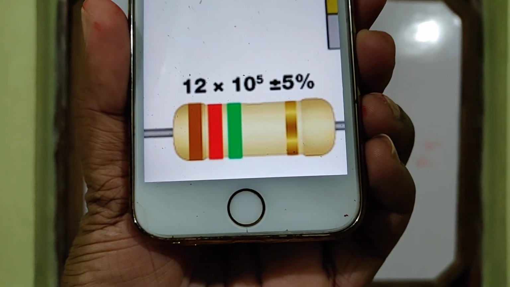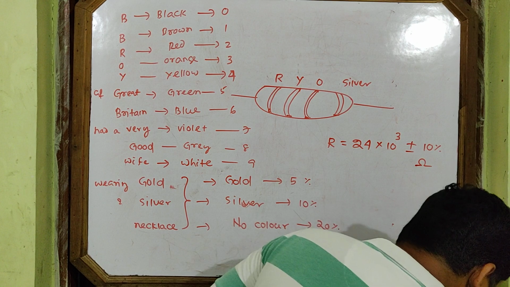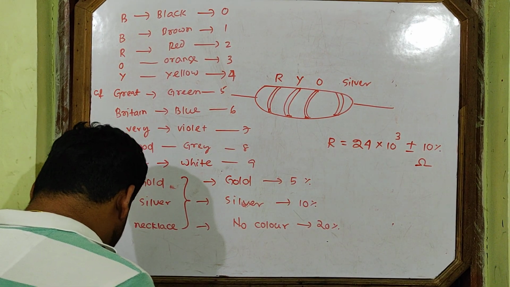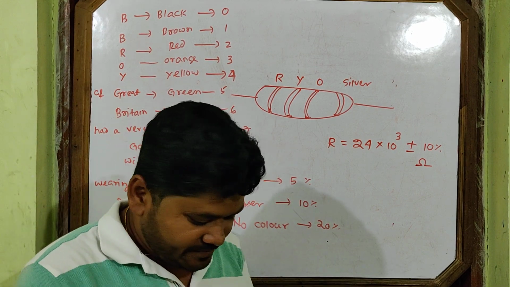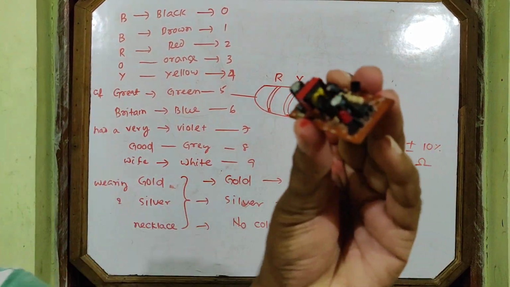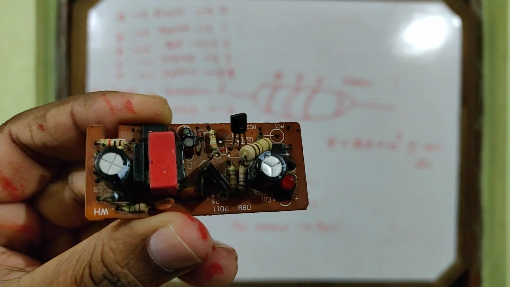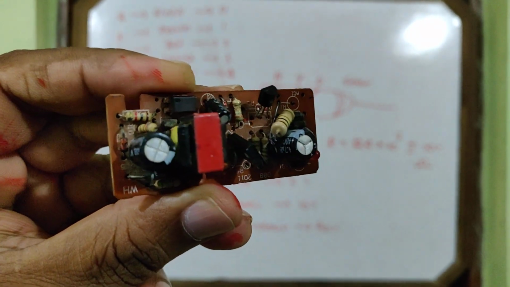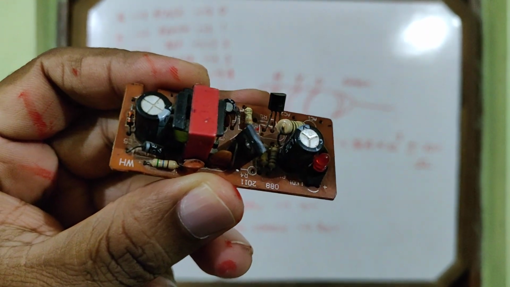Resistor looks like this. Also I will show you practically how the resistor looks. I have a circuit. You can also see. So see, this is the circuit I am showing you. This is a very small one. You can see the circuits. Many resistors are there. Can you mark the colors like this? Many resistors are there.